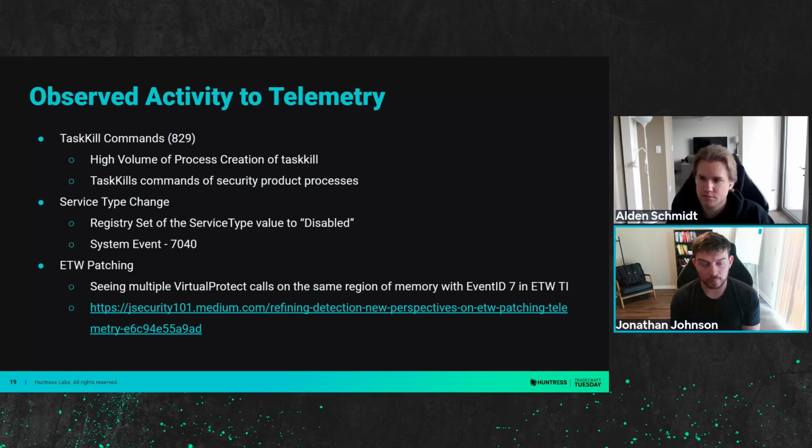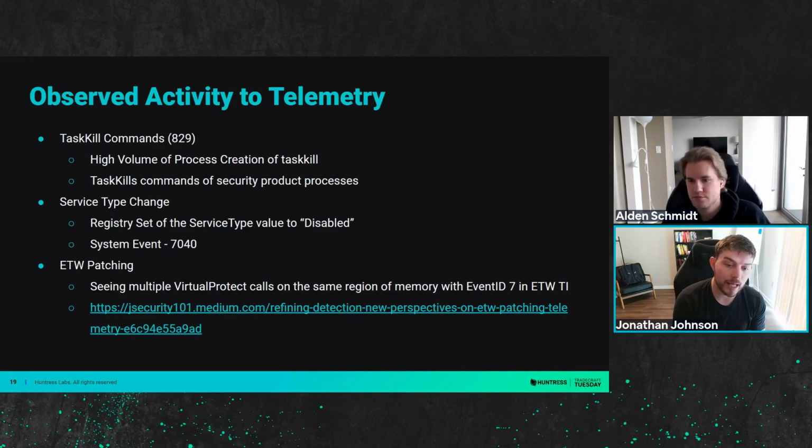Before I move on, I'm not going to mention anything from an encryption perspective or when the ransom was actually done. I would argue that if you get to that point, it's too late. So we want to look at things that happened before that would give you some indication of said things happening. Looking for taskkill commands of security product processes that relate to the products that you have on disk, I think that would be very good.